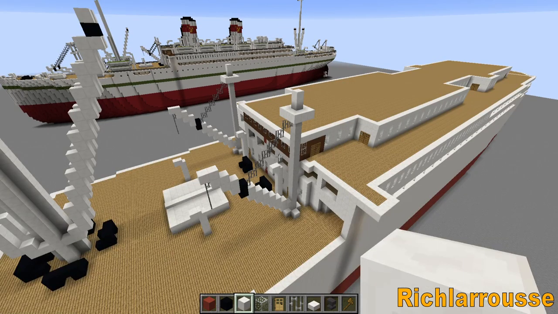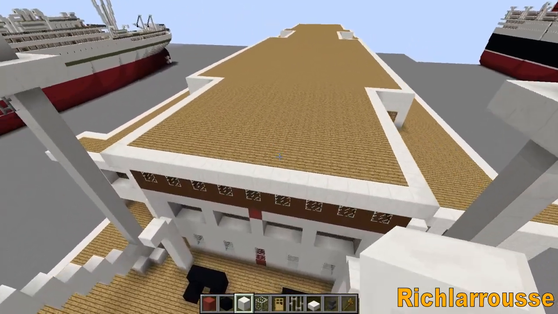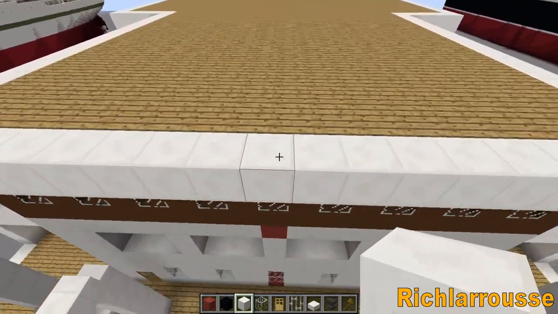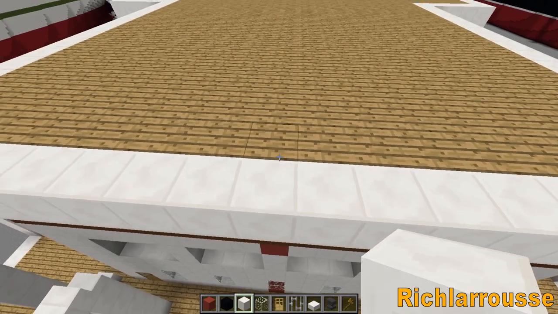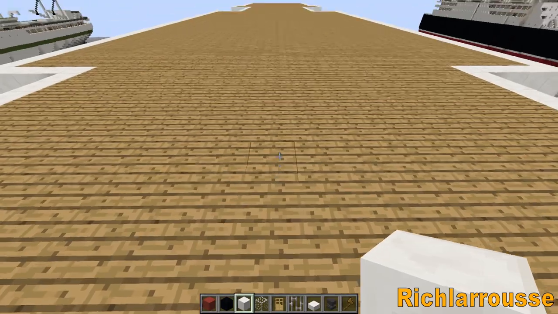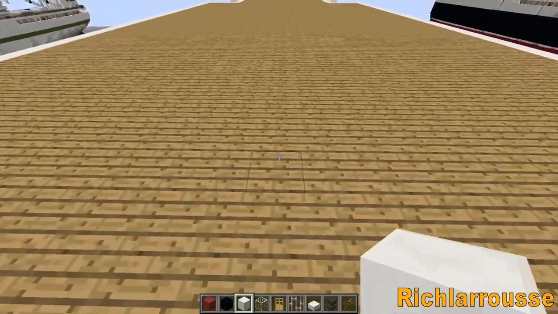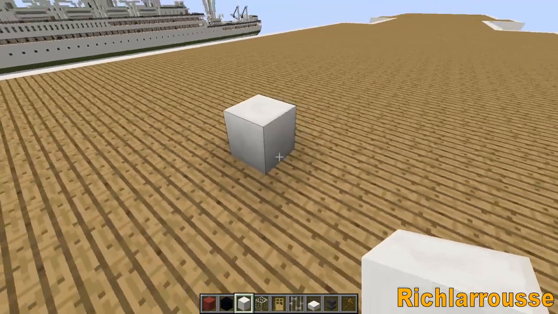Okay, back again. So what we're going to do now is work on the ship's funnels, of which there are two, of course. So we're going to go down to the front of the ship's wheelhouse on the top, just here, and we're going to center block, and we're going to go on the wood to the 19th block back. So 1, 2, 3, 4, 5, 6, 7, 8, 9, 10, 11, 12, 13, 14, 15, 16, 17, 18, 19. And that's where we want to put our first funnel.